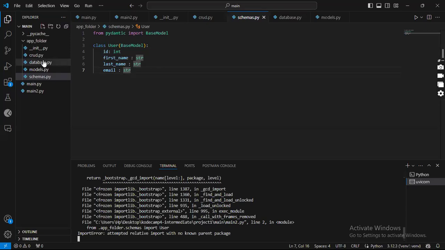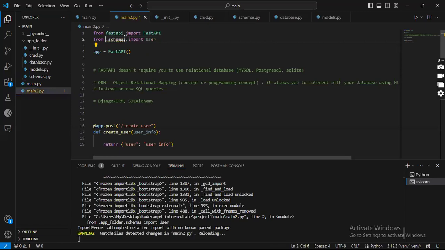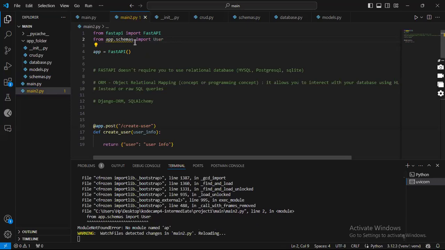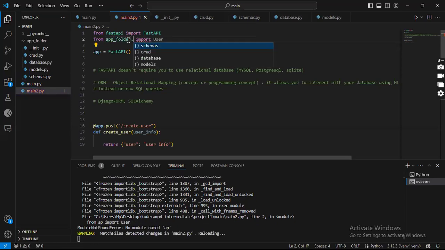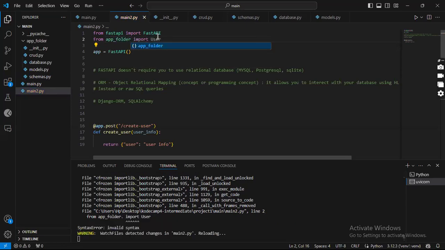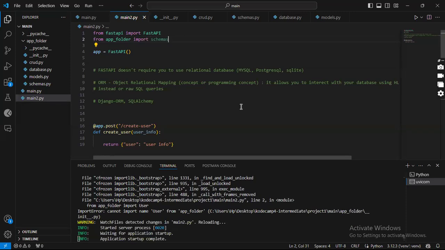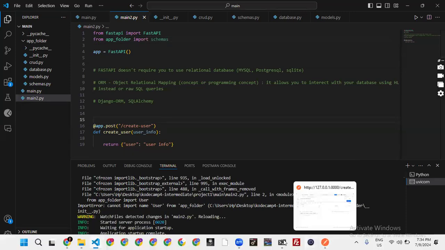It's coming from where exactly? From up folder. Right, so I think that has been sorted out completely.